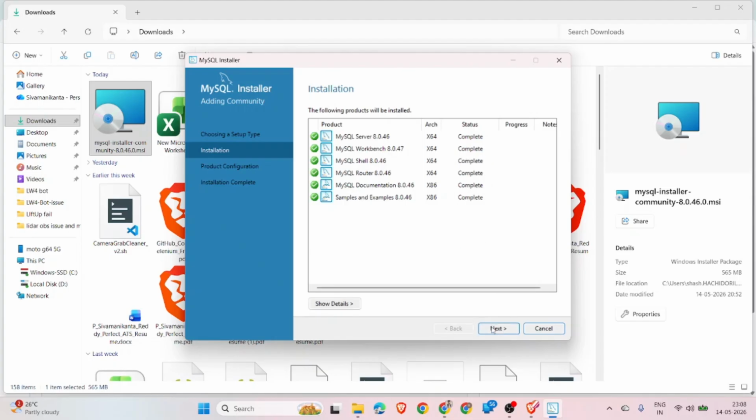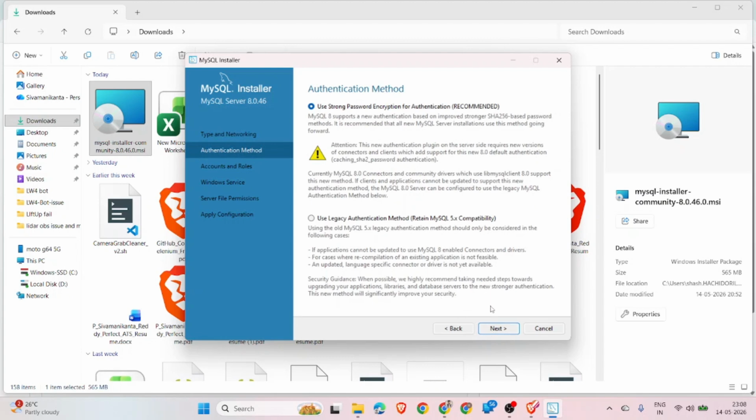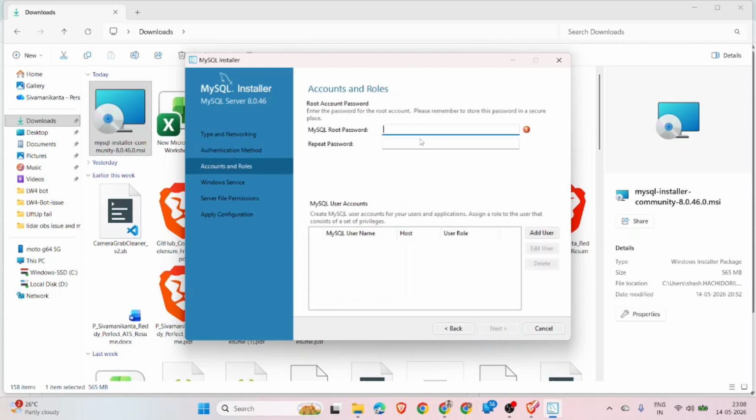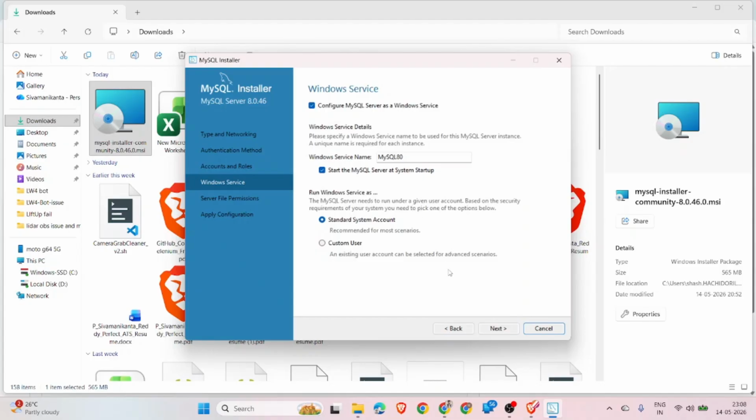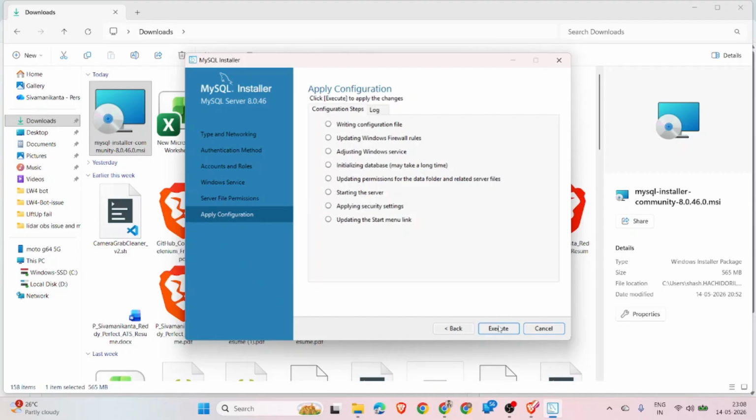It's completed. Now give next and next, and let it be development computer, and give a strong password. Here you give whatever password you want. For me, I am giving Siva Money. Now I am giving next, and then standard system account, yes, and grant full.